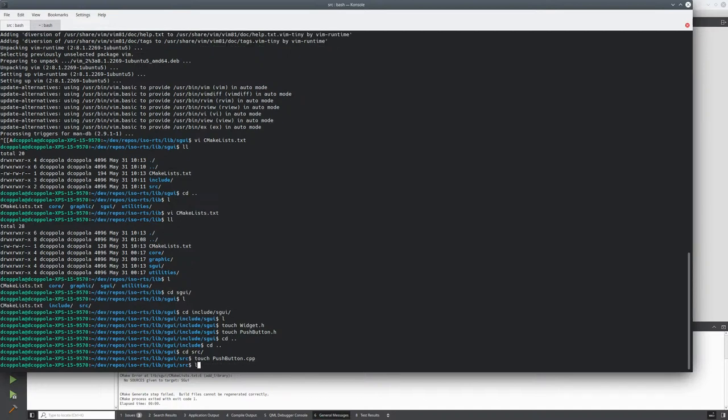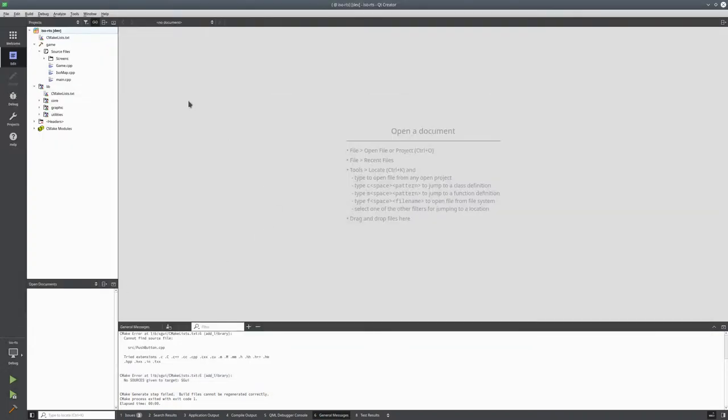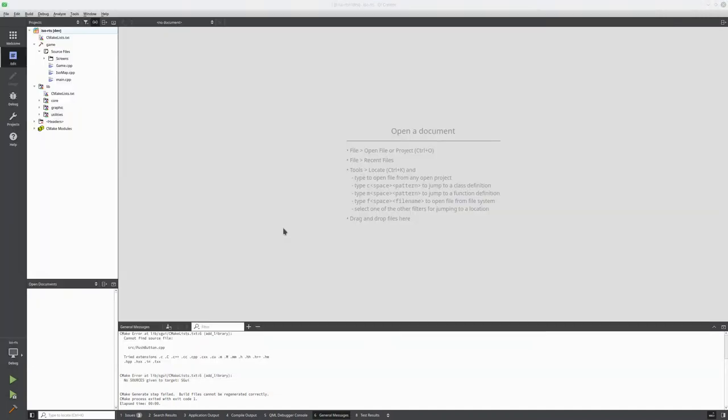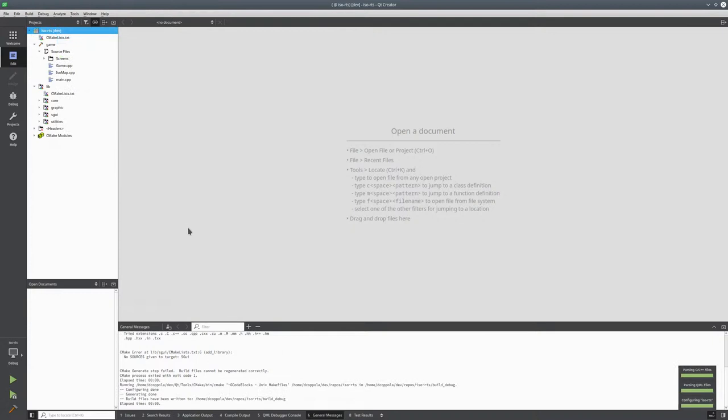I'm not entirely sure I will need all these files, but for now I'm creating them. It's no big deal, you can always delete them later. Okay, let's try again. Okay, that's fine now. Yeah, we have SGUI.